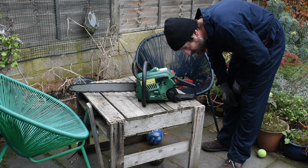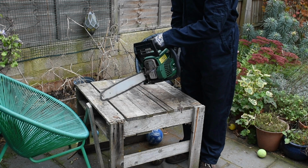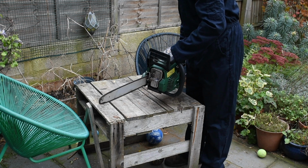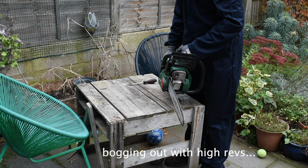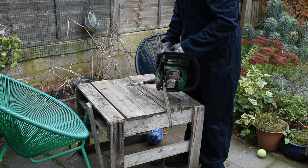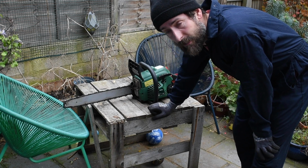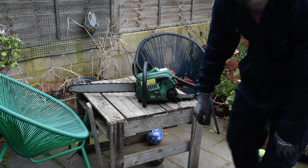We'll see. I can't see any other leaks or anything. But how should she start now? She's a little bit warped, you know? Oh dear. Let it warm up a bit, then come back. At the moment it seems like it's running quite lean. I need to adjust these, but I haven't got an adjuster screw for it, so there you go.